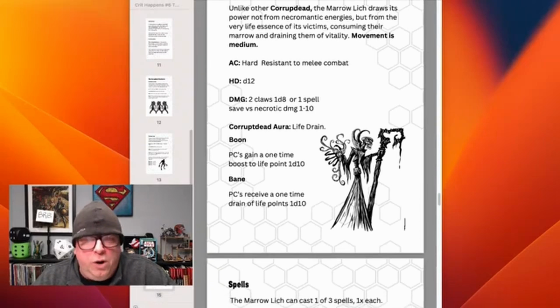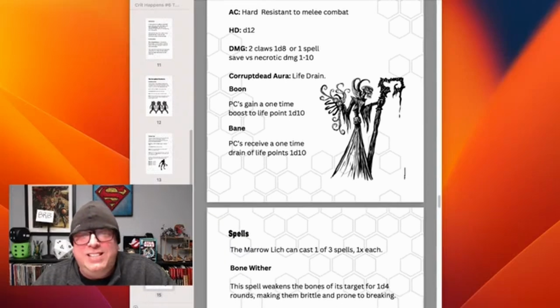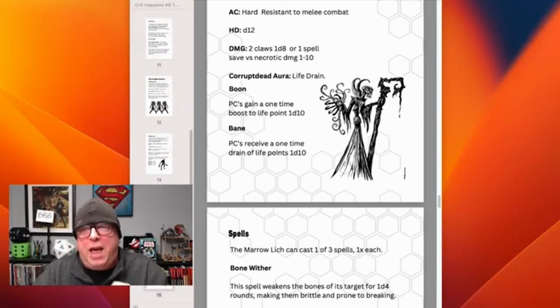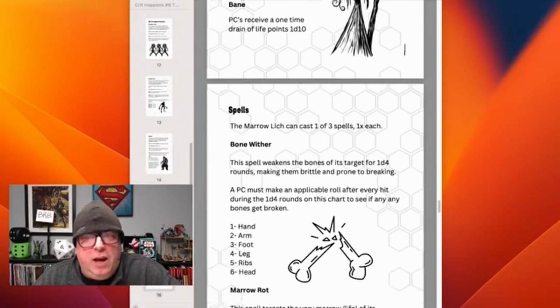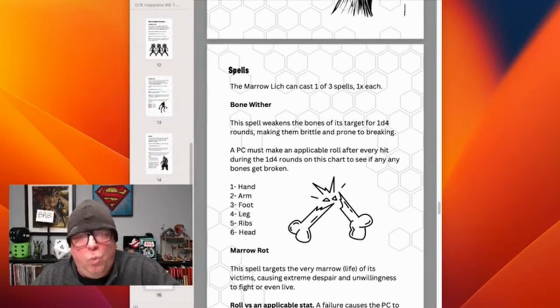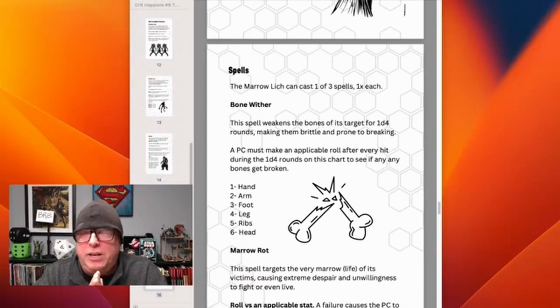The corrupted aura is life drain in these. So the boon is PCs gain a one-time boost to life because you're drawing off of them. Something happens and you're now drawing off of them, and you gain 1d10. Or bane, you're going to lose 1d10 life points. Spells. The Marrow Lich can cast 1 of 3 spells 1 time each. So in other words, they're going to get just 3, and not 3 every round.